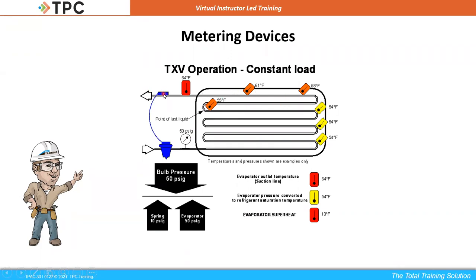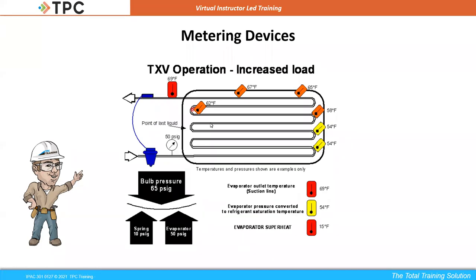In the event that we pack that conference room, then our point of last liquid is going to fall down here. Now, two things are going to happen. One, we're going to have too much vapor going back to our bulb, with too much added heat from the conditioned space, and it's going to cause the temperature of that bulb to rise. It's not going to like it. So that bulb gets hot, it's going to push down, and it's going to cause the bulb pressure to win the battle and allow the refrigerant to push back up to this point right here.